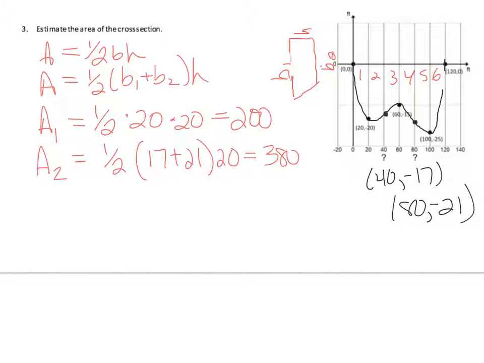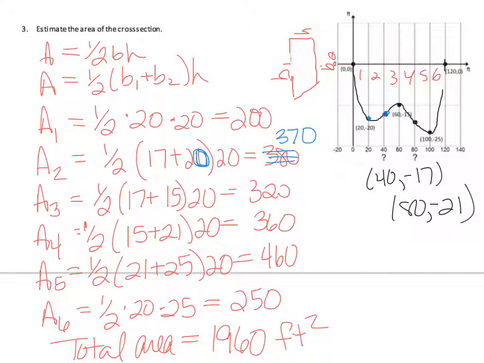Okay, go ahead and do the area of the next 3 trapezoids and the last triangle, and then we will compare our answers. Okay, I didn't get very far. I found a mistake. For area of 2, it's actually 20 and 17, so this should be a 20, which if you do the math, that makes this 370. Didn't want to move on without catching my mistake. So now I'm going to go ahead and work, and we can come back at the end and check our answers. Okay, got all the answers in there. Double checked my work. I think I'm good. So go ahead and push pause and see if you got the same answers that I did, and then we'll move on.